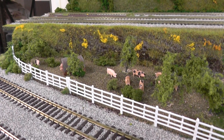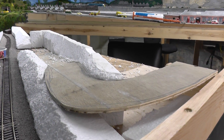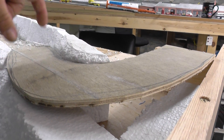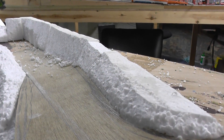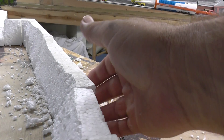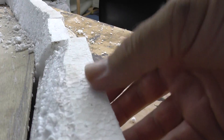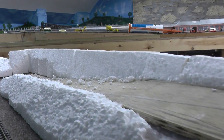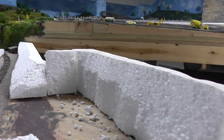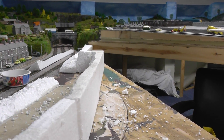Here we are, about three quarters of an hour later. Just got a bit of ply in there for the road bed coming up over that hill, and I've just cut this polystyrene in around — it's not fixed at the minute, it's all loose. I rebated it in underneath that ply so that'll give it a bit of support. That's roughed up at the minute, just gives me an idea of what it's going to look like. What I'm going to do is put a bit of frame through the back here, get this ready to put some ply up, and then I'll have something to prop this in place temporarily.